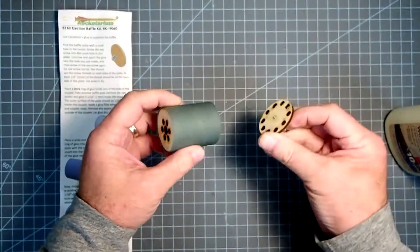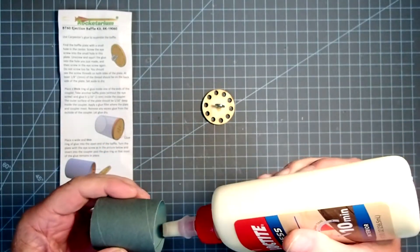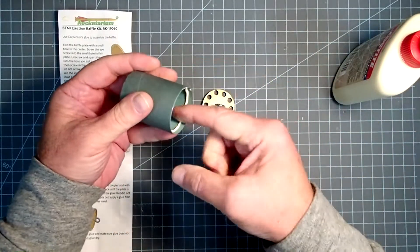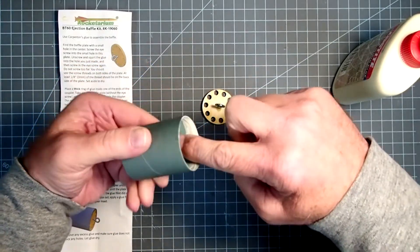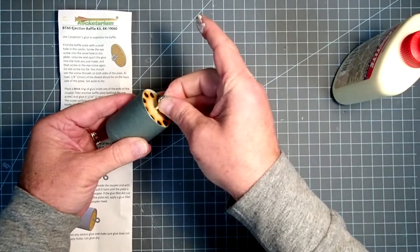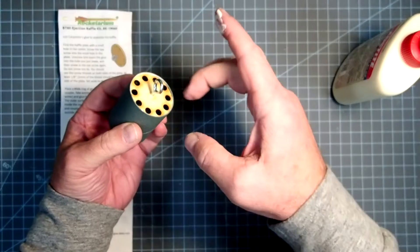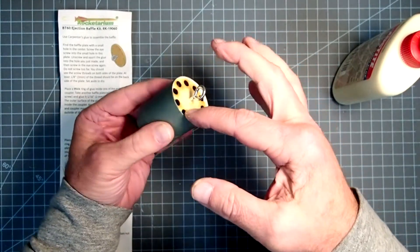My glue has pretty much completely dried on both sections now, so I'm going to put another bead of glue in here. I'm going to spread this a bit thinner but also a bit wider than I did the previous one. Now I'm going to put this in edgewise and then flip it up like that, then pull it forward a bit and give it just a little bit of a twist. Doing this pulls the glue into the spaces here and forms a little fillet. There's a little blank space here, and I'm just going to take this excess glue on my finger and put that right along the edge.